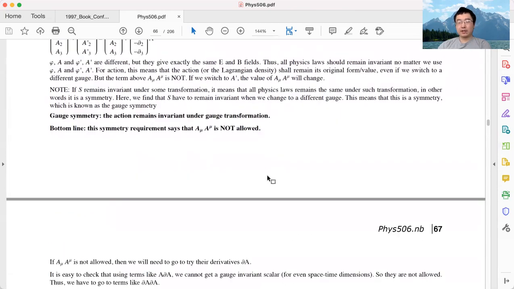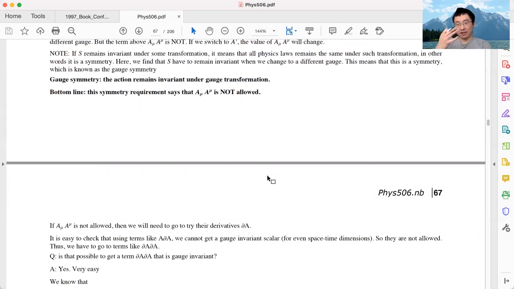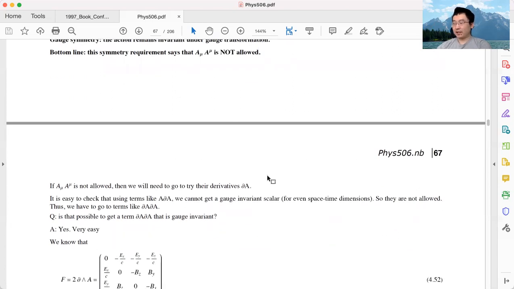If phi and A cannot give us a scalar and preserve the gauge symmetry at the same time, we should go to the next order. If the scalar and the vector potential multiplied by the scalar and the vector potential itself cannot give us a scalar that satisfies the gauge symmetry, we need to go to the next order. Next order means here we need to add one derivative. So if we add one derivative, we are talking about structures like A, partial A, where this A is the 4D vector potential, phi and A.